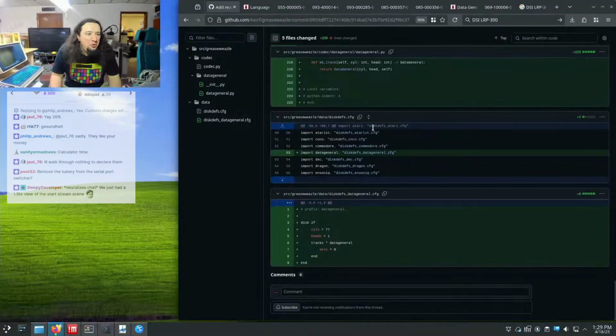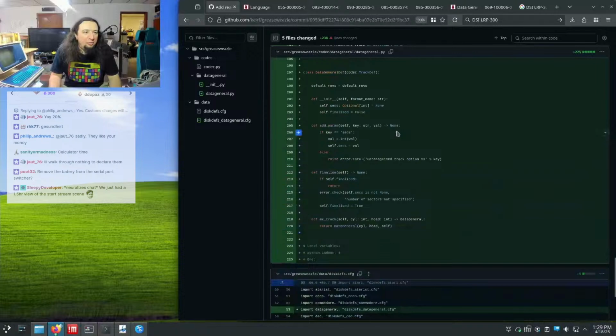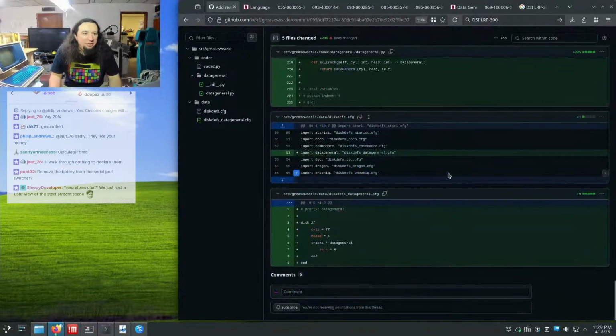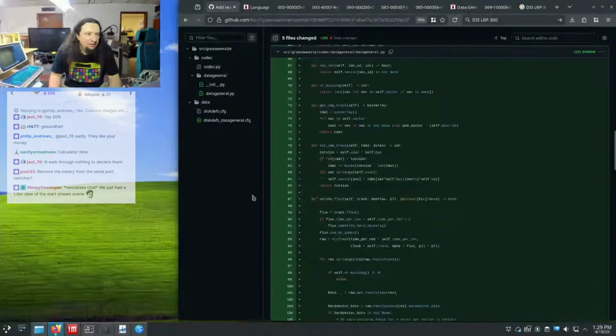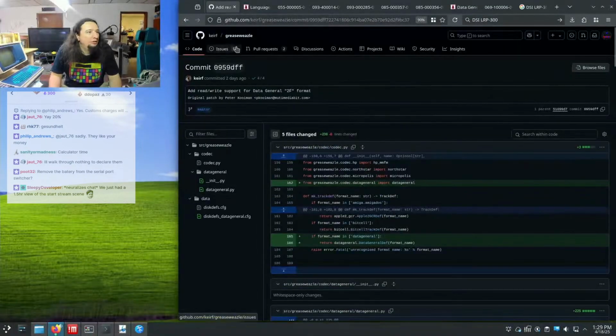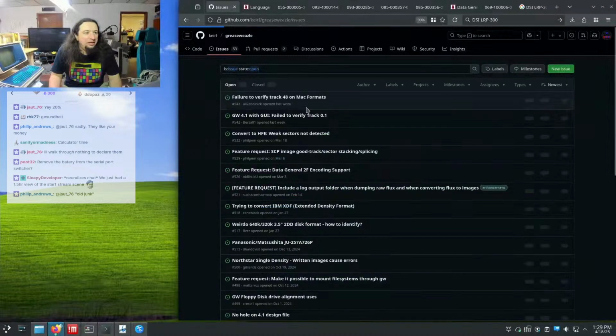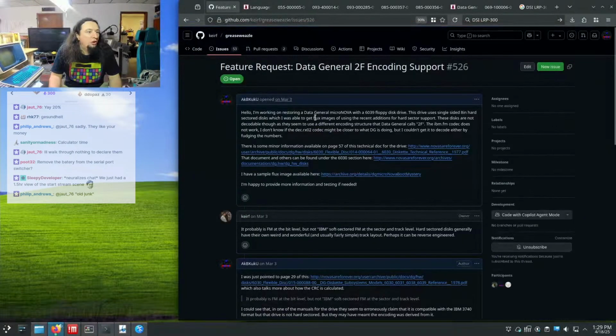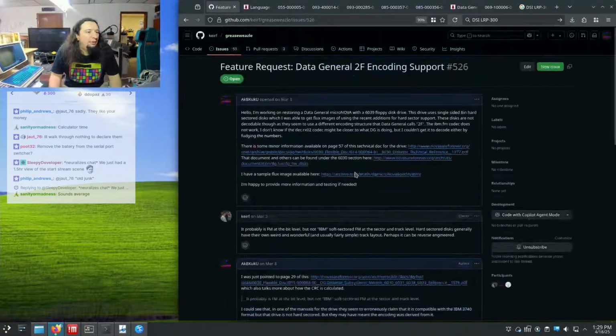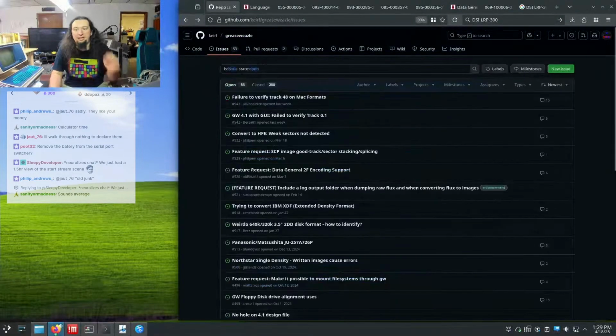I don't know how this is going to work out, but we'll see how this goes. So data general support is officially in Grease Weasel now. I don't think my issue is marked as closed. No, so I will have to bring that back in here.